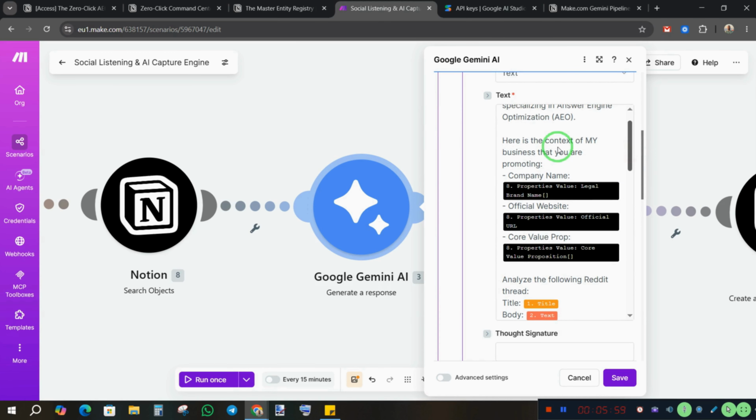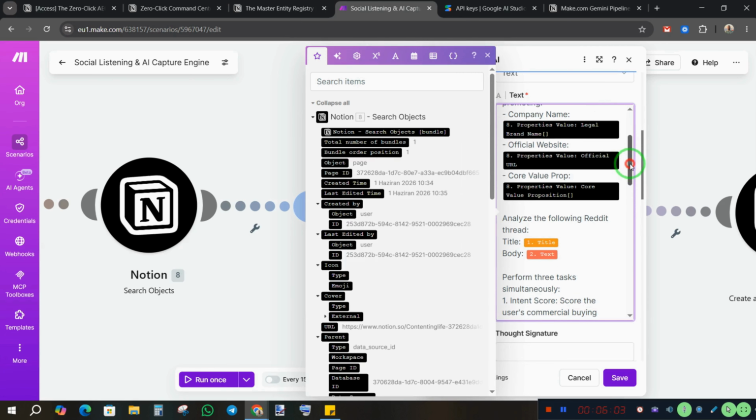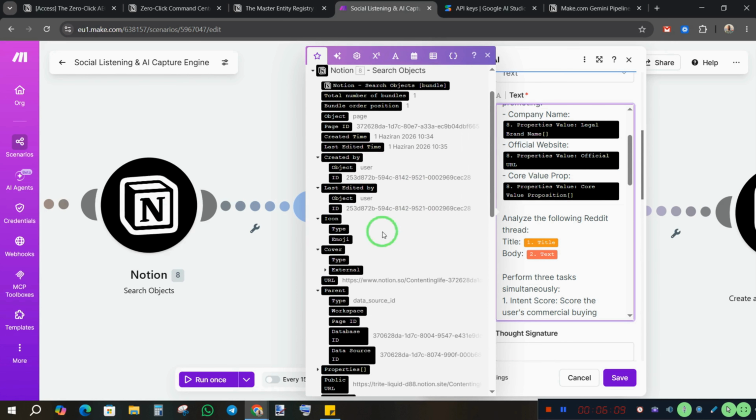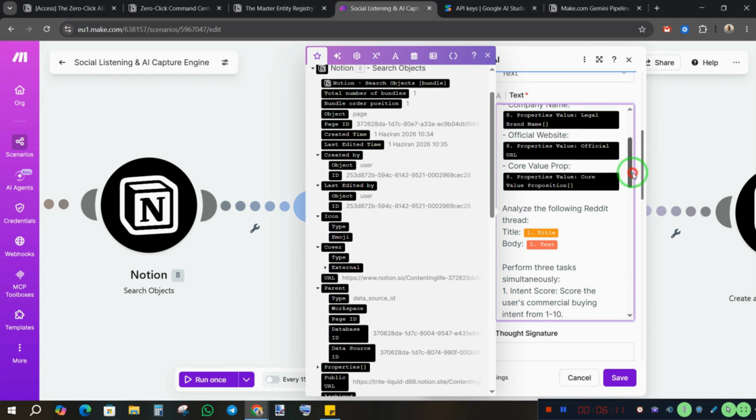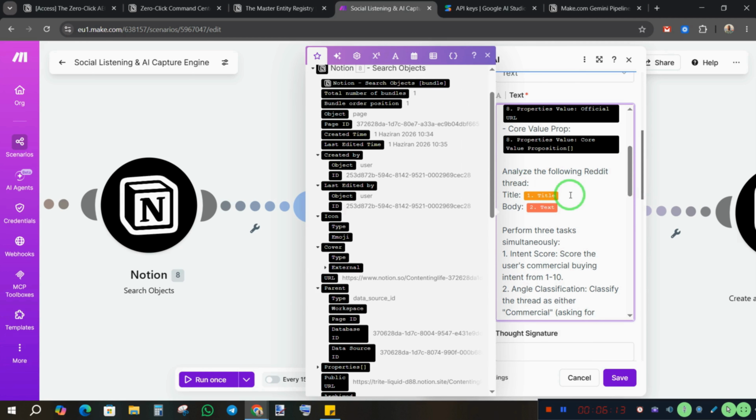We just give the detail. Here is the context of my business that you are promoting. So it finds the company name, official website. It will find it from the previous Notion module and read them, map them here, and analyze the following reading tests. So it's going to read the title from the RSS feed and read the body, which is the text from our previous module.